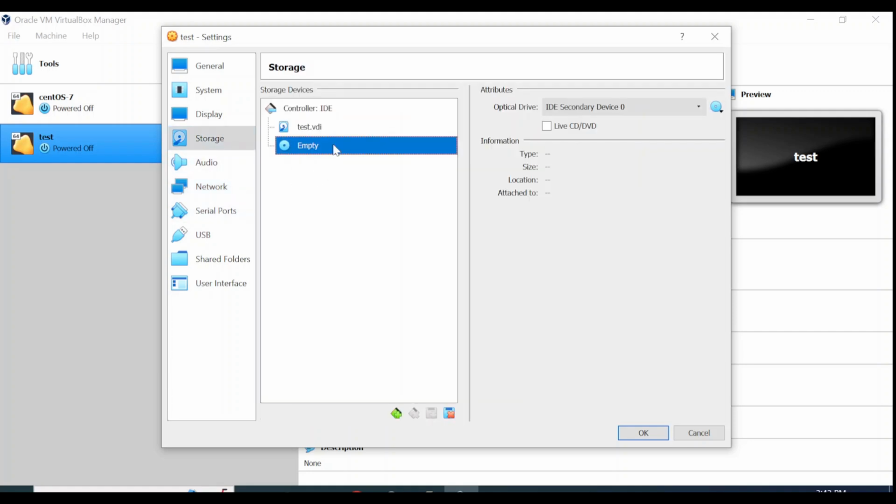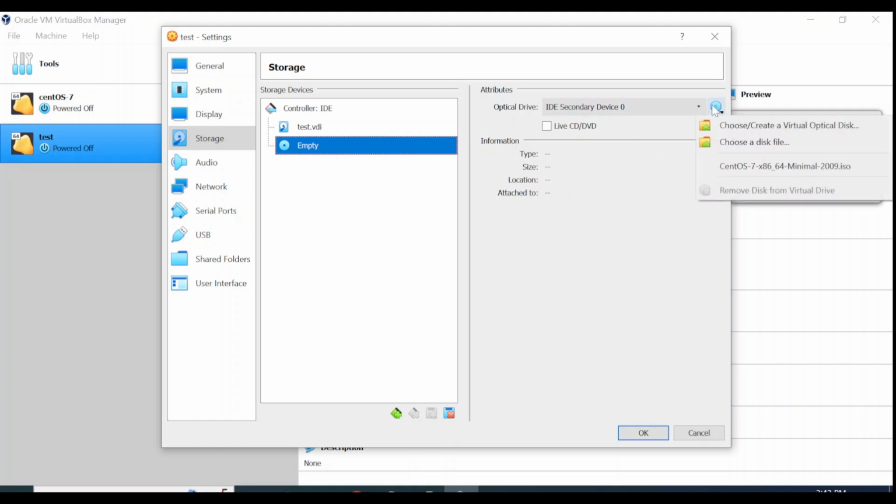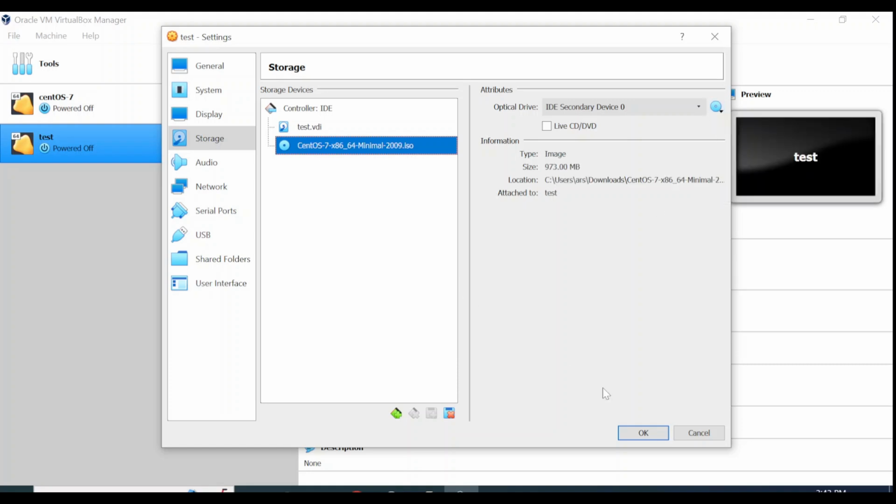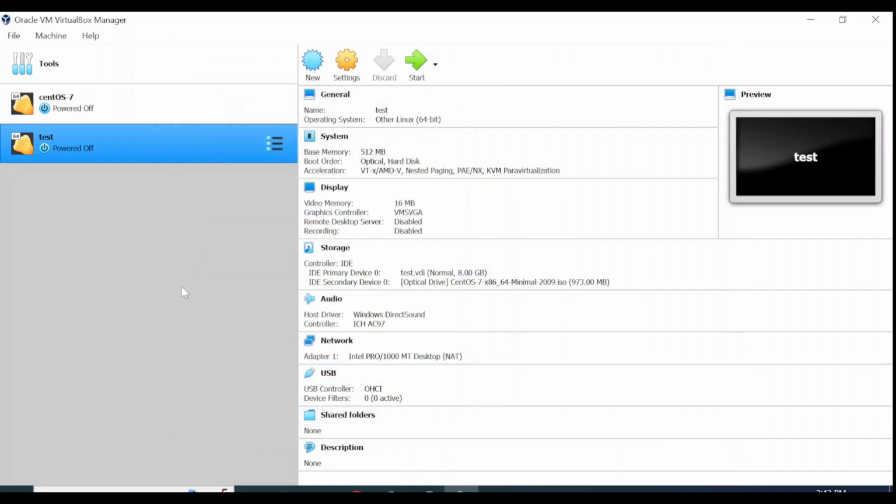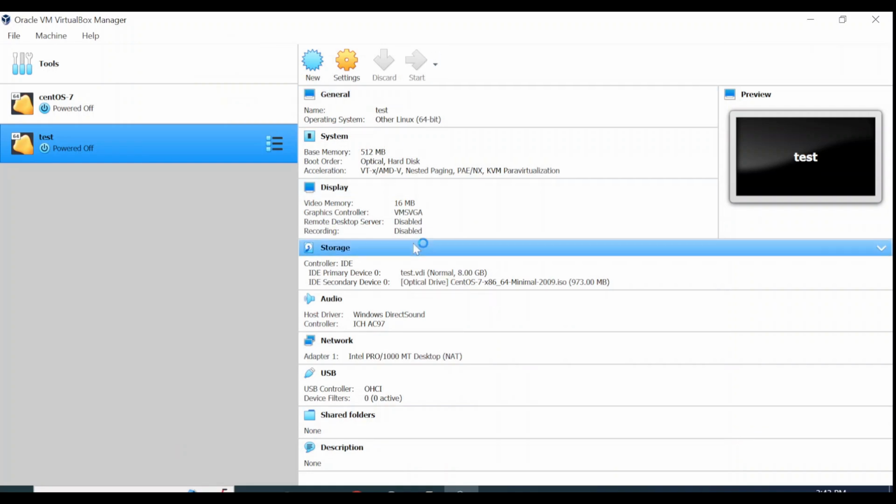Now we need to define the bootable media, because by default, whenever we create a new system, it is going to be an empty system. It does not have any operating system in it. So we need to give the path of a bootable media, which is the ISO file of my CentOS 7. We just need to choose that particular file location and then we are sorted. We just need to save the configurations and click on start the system.